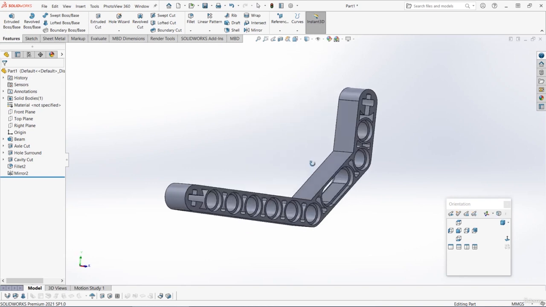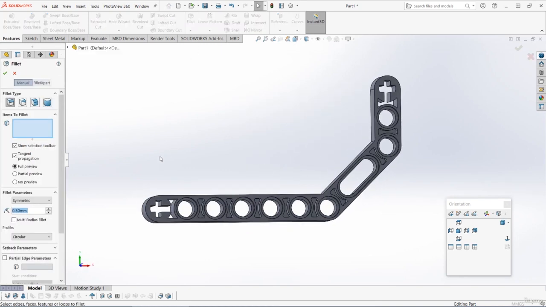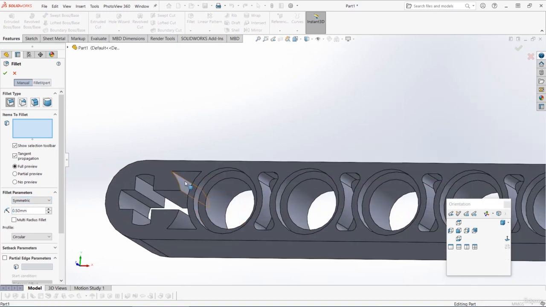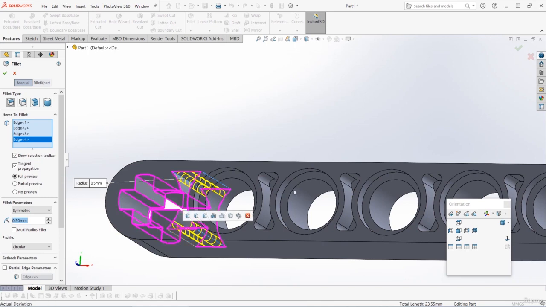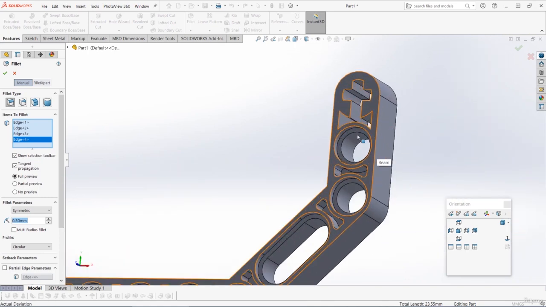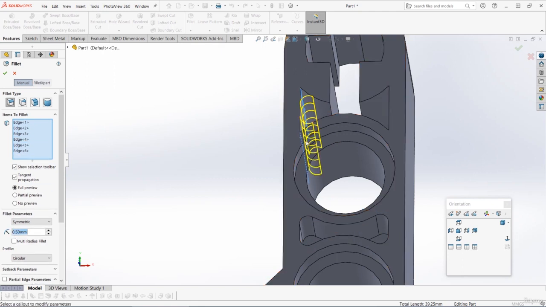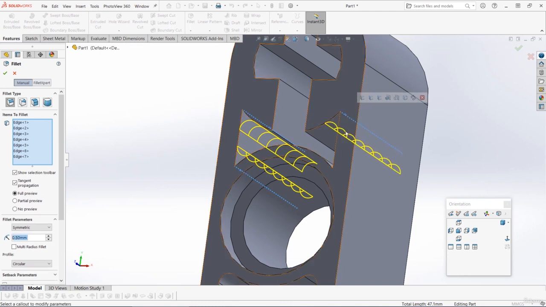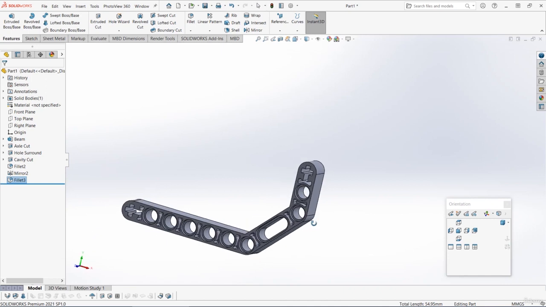Then the final thing that we need to do to finish off is just use the fillet tool again, keep the same settings. So it's 0.5 size, it's a symmetric round fillet, and we're just going to get these 4 edges here on the left. And the reason that we didn't add these to the previous fillet before we did the mirror is because these fillets actually go all the way through. So we can't actually mirror them through if they're already all the way through. And then going up here to the top, there's another 4 on this side. So there should be 8 edges in total. And then press OK to create that fillet feature. Now we have created that beam part.